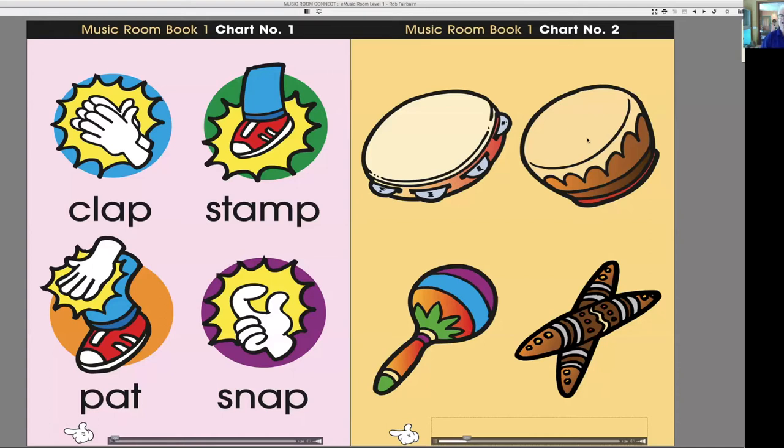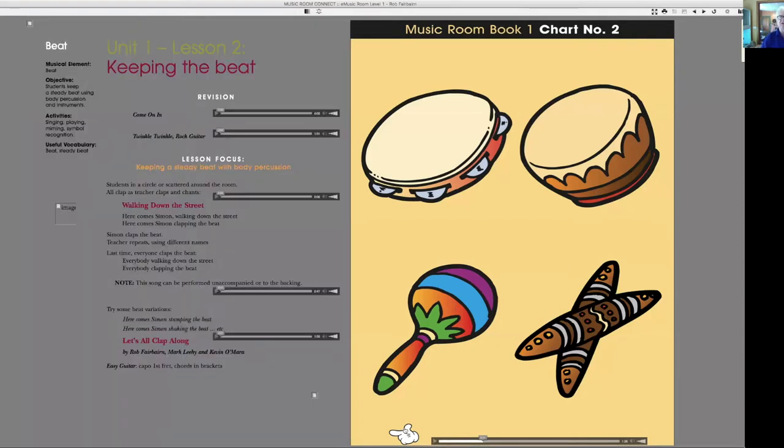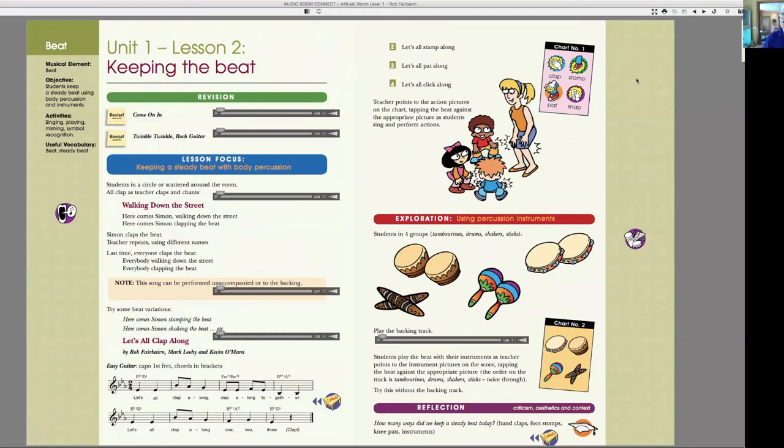And now let's hear the drums. Keep the beat on the drums. And then, of course, the shakers and the sticks. We can return to the lesson now. And we're going to go to lesson number three.